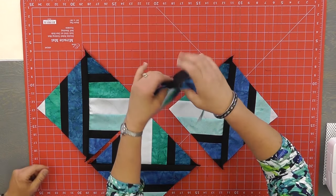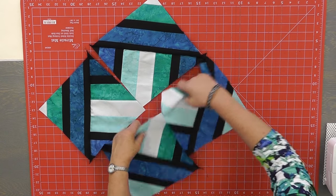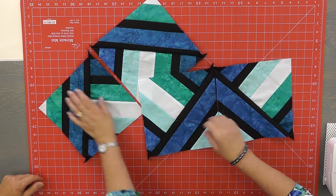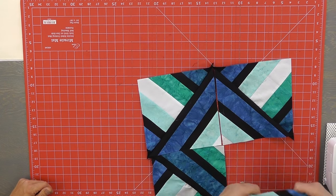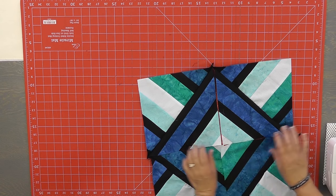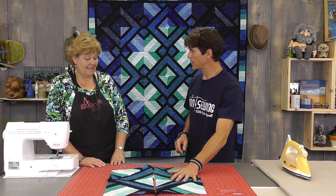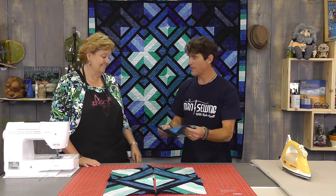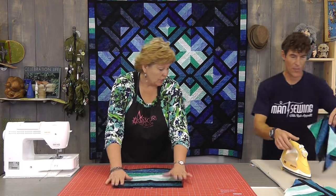Okay. So you can do this. Or you can do this. So how did you lay them out for your quilt? Well, I did a couple of different ways. Let me press these so that we can see them a little bit better. And we've got another one. We want to cut that open, because we want to see how we're going to lay these together.